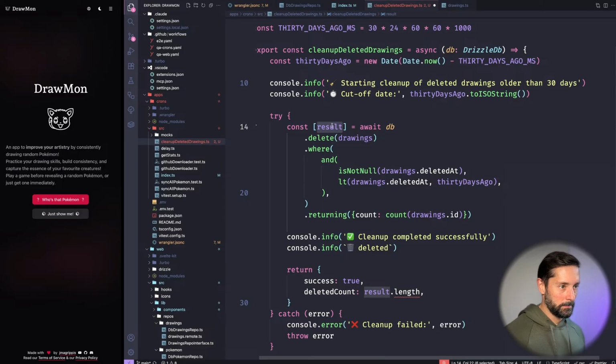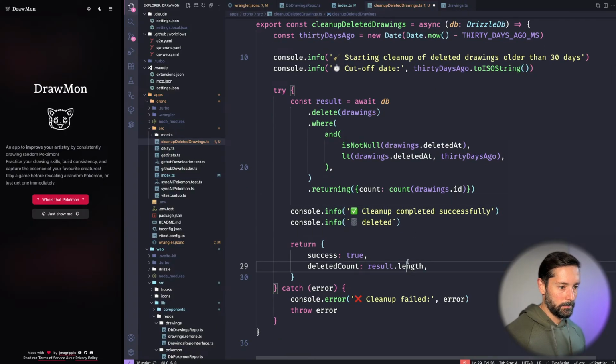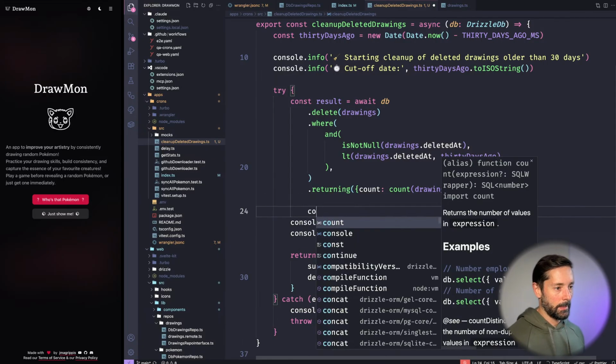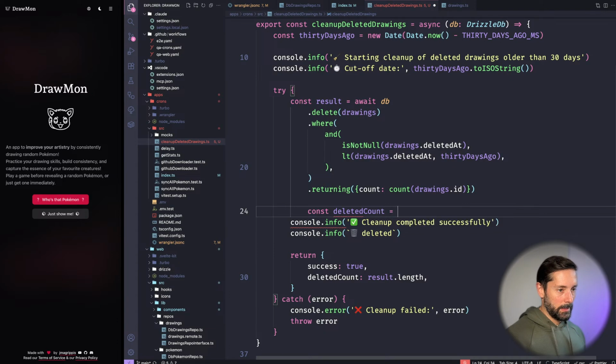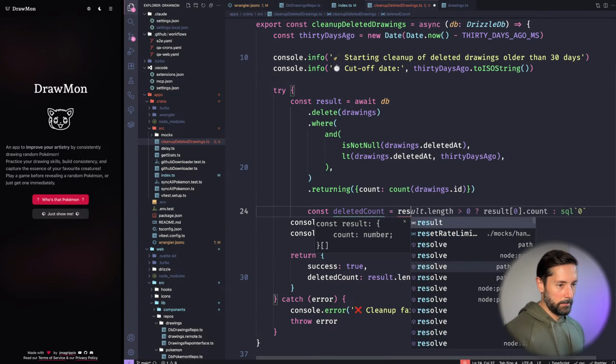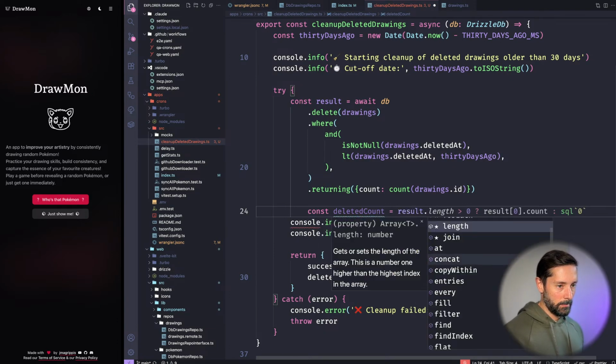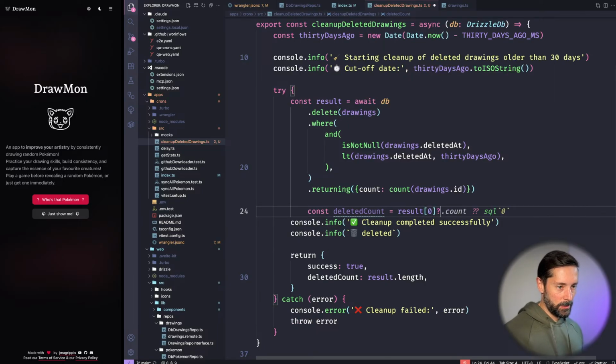It's not. So deleted count is gonna be results 0 count.